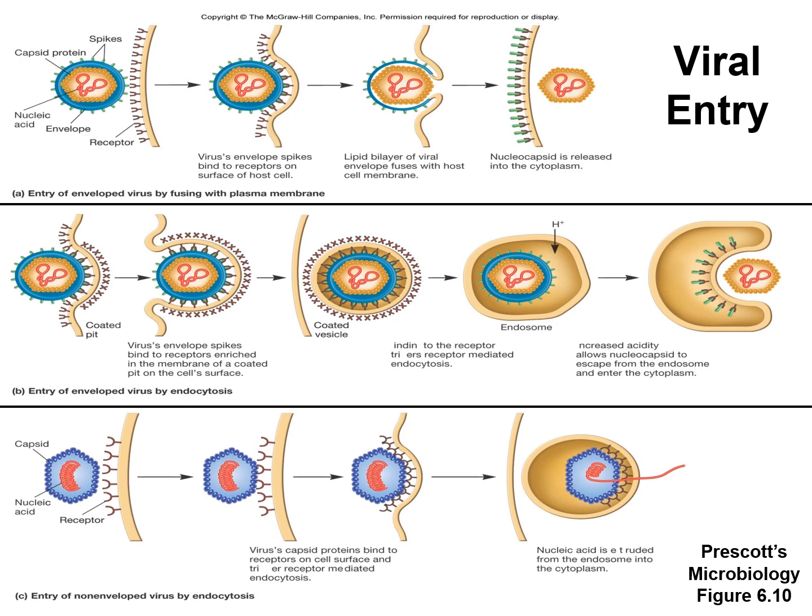And then the last picture is also showing receptor-mediated endocytosis, and this is happening with a non-enveloped or naked virus, so there's no envelope on this one. So the protein capsid will bind to the specific receptors on the cell, trick it into thinking it's something else, and then that will trigger receptor-mediated endocytosis. The cell will reach out with its membrane, surround the virus, pinch off, and then bring the virus inside the host cell.